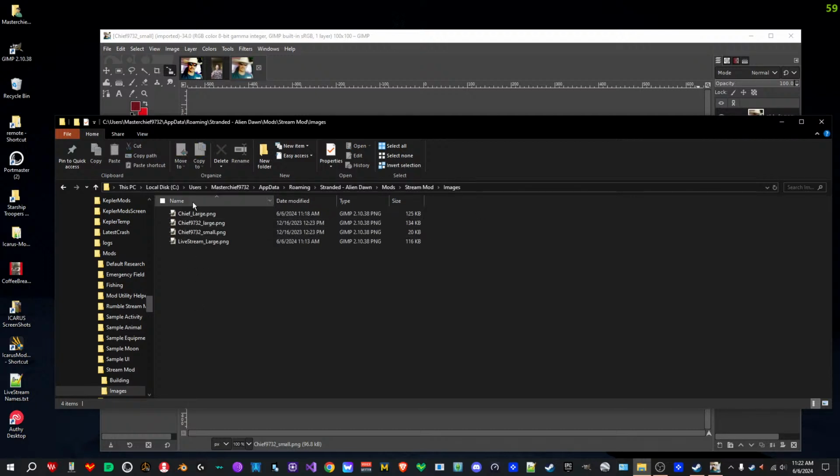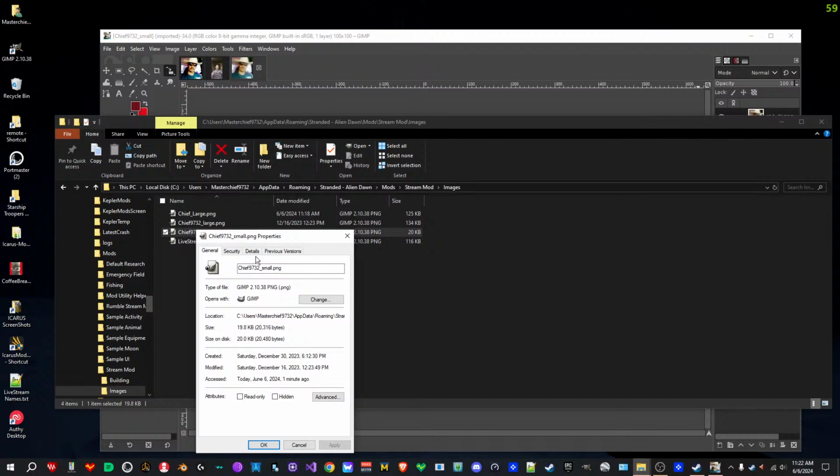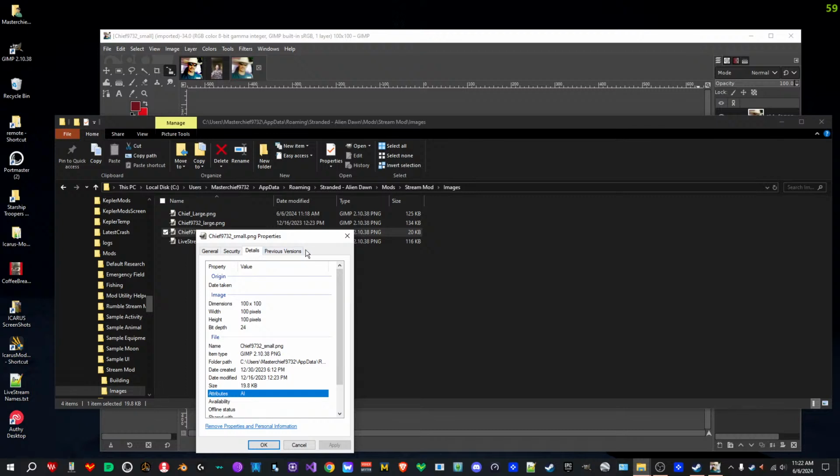All right. Now the small, if we hover over that, it should tell us the size of it. For whatever reason, it's not. So let's go to properties and see if that tells us the size of it. Either which way, we can find the size. Oh, there it is. Dimensions. Your small file will be 100 by 100. Okay.